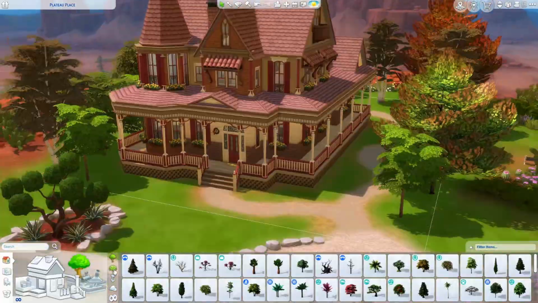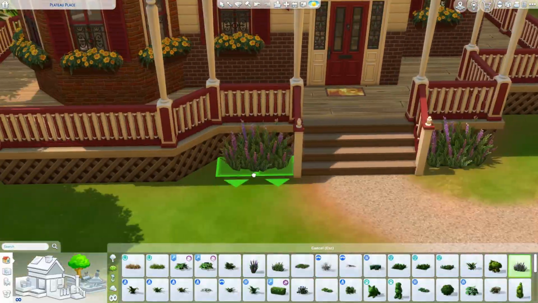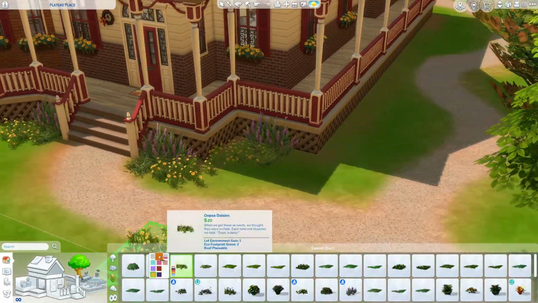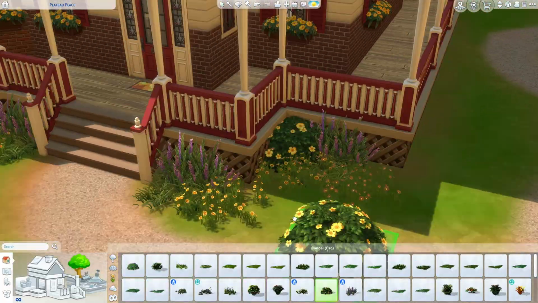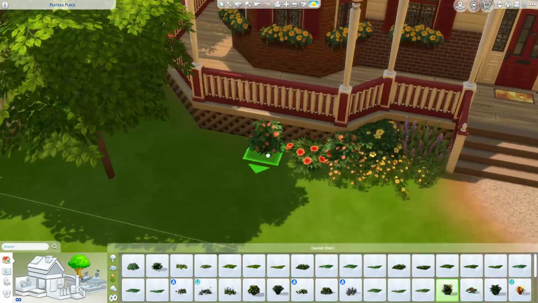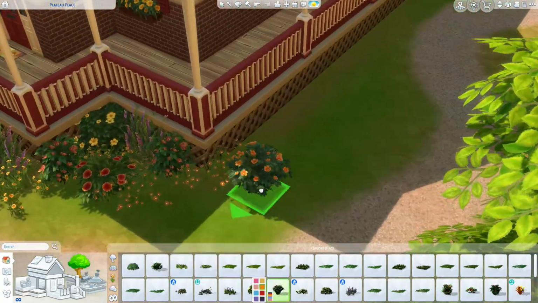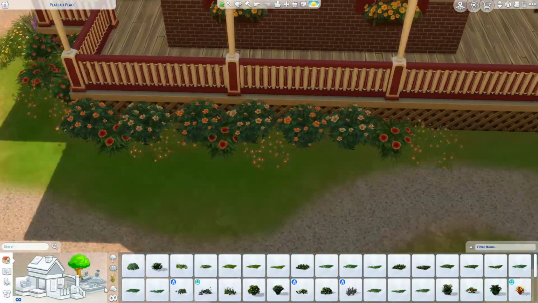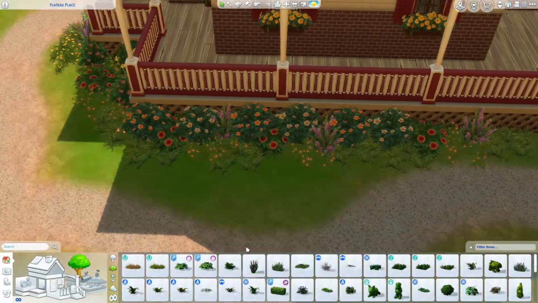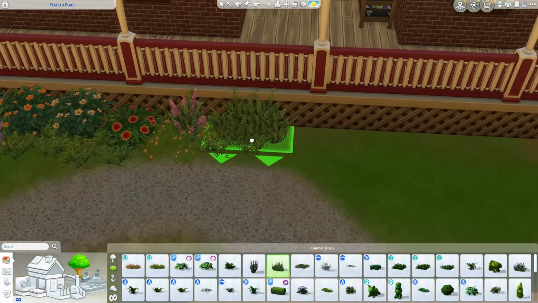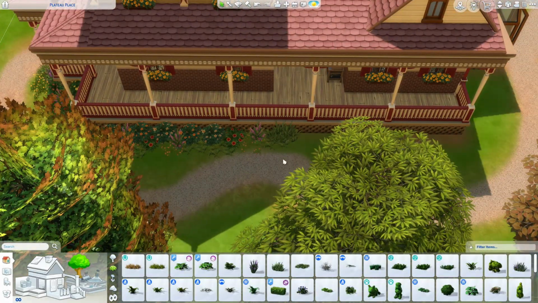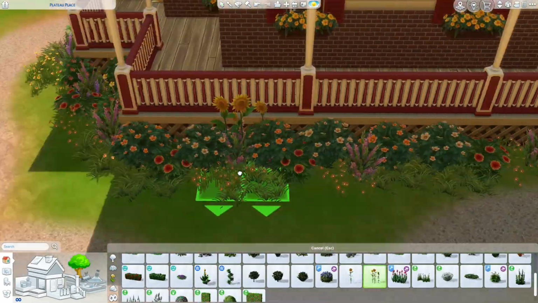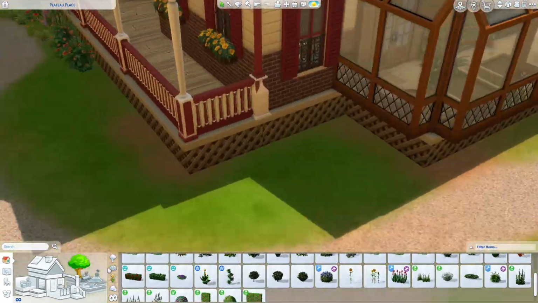It should be on the gallery with the terrain paint, probably, hopefully. If not, I guess make your own terrain paint or something, I don't know. There's always something with these builds. It goes so well, and then there's always something that goes wrong, like the terrain paint, which hopefully it works. For this one, potentially it could not go wrong just because I saved it with the terrain paint this time, so then it should save, but you never know. You never know with these things. The Sims is quite unpredictable.